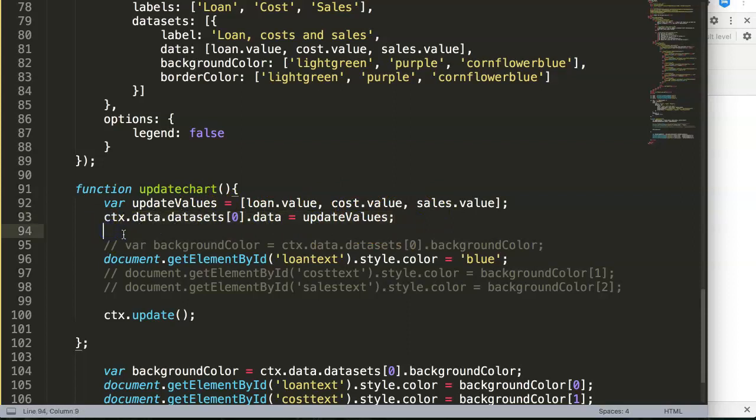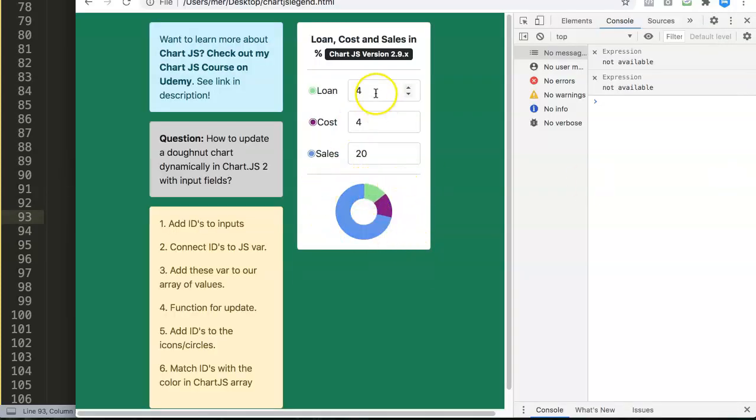Basically, we will say here ctx.data.datasets[0].backgroundColor, the value of this, which is the first one, equals blue. So we save this blue. Let's refresh now. Once we refresh, and if we adjust this, there you are. You can see now it starts to adjust color as well.